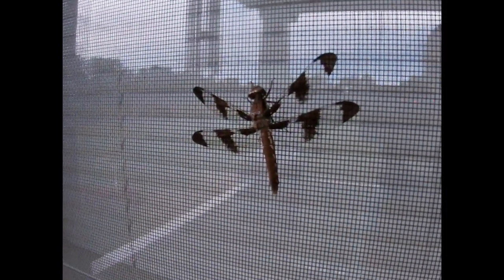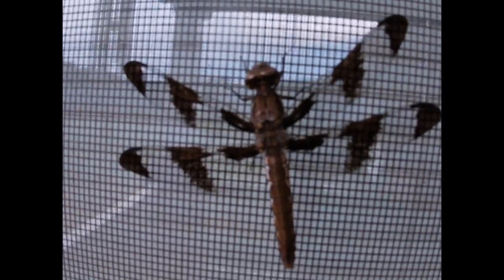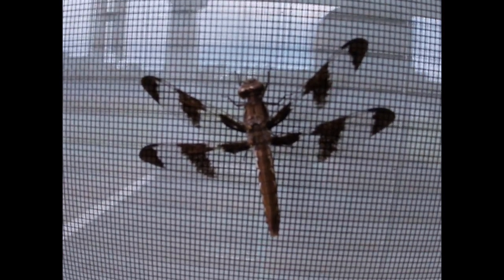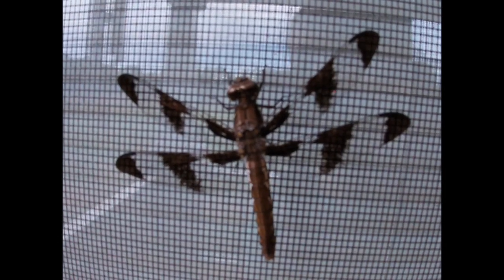This is a common white-tailed dragonfly. As I mentioned earlier, its wings are out to the side, so we know it's a dragonfly. It really does have good hunting skills — they love to eat mosquitoes, and lots of other insects too. Their eyesight is really good; that's how they spot their prey. You probably didn't know this, but dragonflies start in the water and they also eat mosquito larvae. As they get older, they grow wings, come up on land, and then soar through the air.